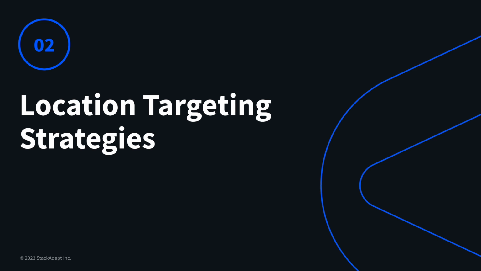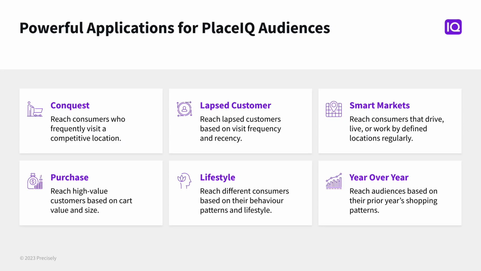So second section here, location targeting strategies. Let's talk a little bit about that. It's important to consider the strategy of how to use the contextualized information to your advantage. When we provide these audiences for targeting use, it's not just simply about talking to somebody who may have visited a McDonald's in the last 30 days. It's about what their movement, what their day-to-day activity actually tells you about them and what their interests might be.